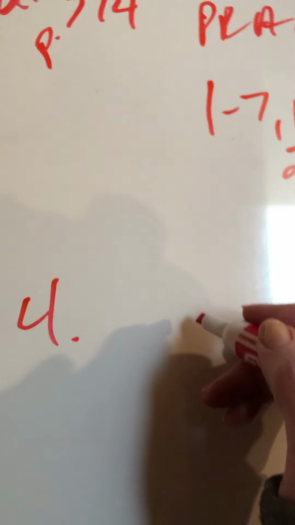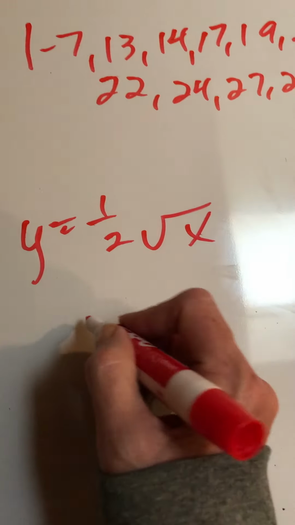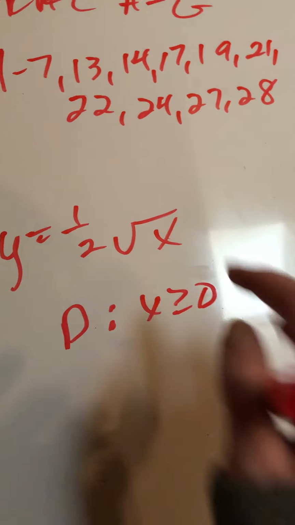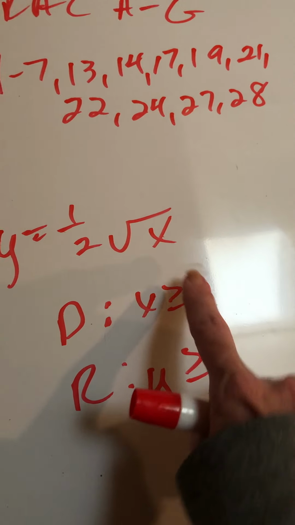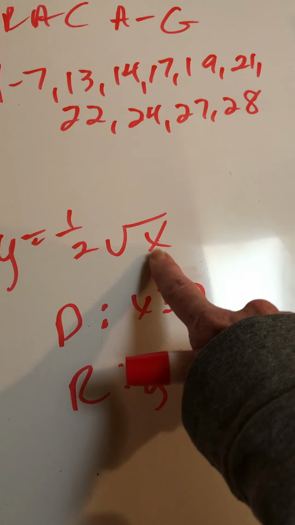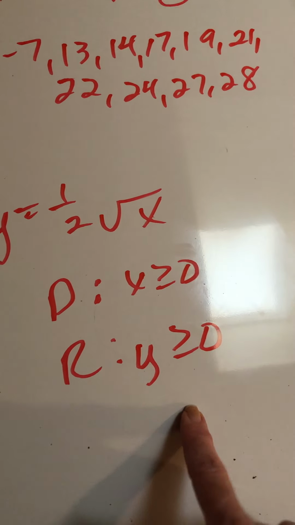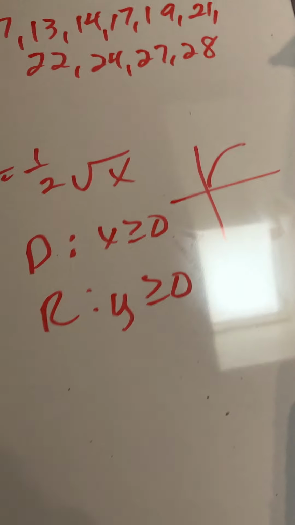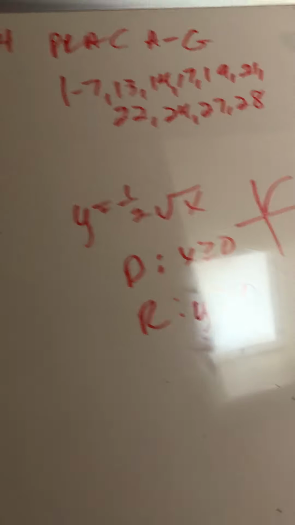Then on number 4, you've got y equals 1/2 square root of x. So your domain is just x greater than or equal to 0, because that has to stay 0 or positive. Then on your range, it's y greater than or equal to 0, because if I put the smallest x can be in at 0, square root of 0 is 0, 0 times 1/2 is 0. There's no negative here, so my range is positive. So just sketching it, it would go up like this. That's not exact. I'm just showing you that it goes up, so your range would be greater than or equal to 0. So that's 3 and 4. That should help you on 3 and 4.